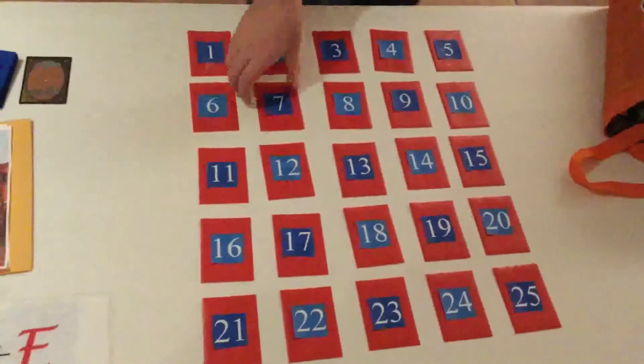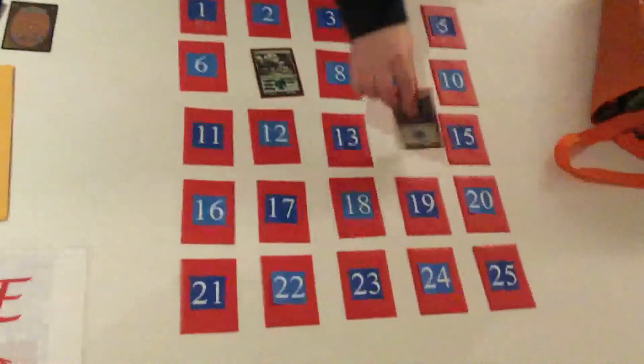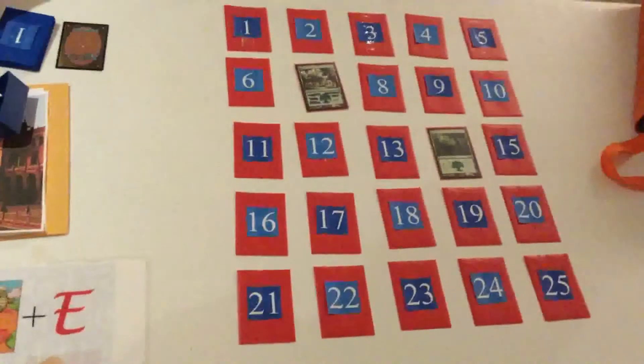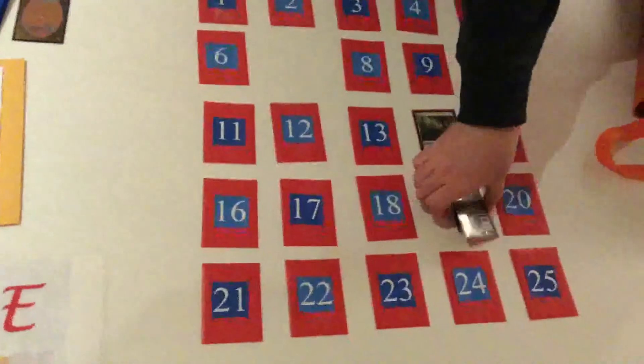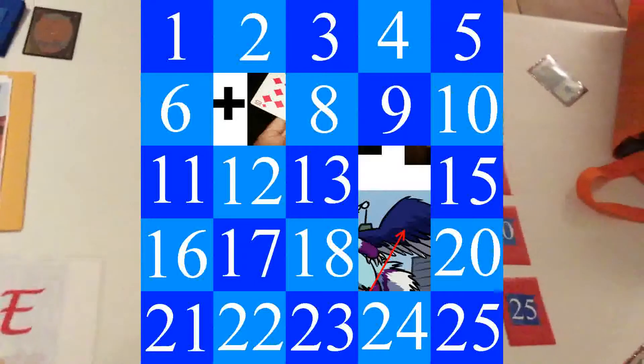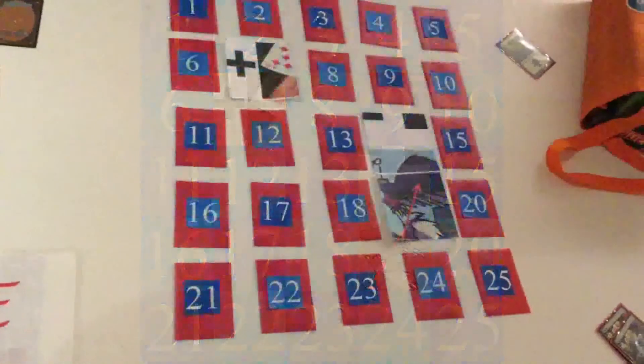Number seven. Behind number seven, we have a Santa hat. Number 14. Wild. Off the bat. Here's number 14. Here's number seven. My numbers are correct. Yes. 19. You get the first crack at the puzzle, Sam. Right off the bat. Excellent. You have one prize on your side. You've got the Santa hat.